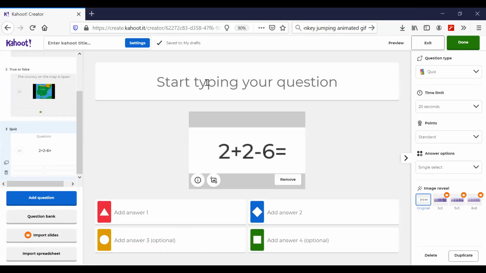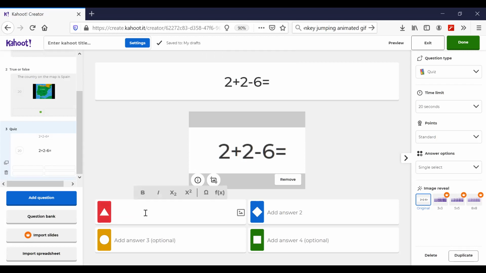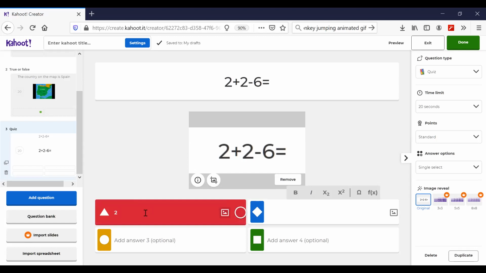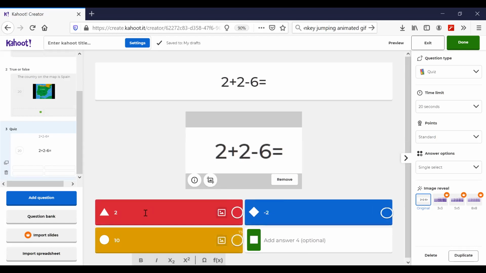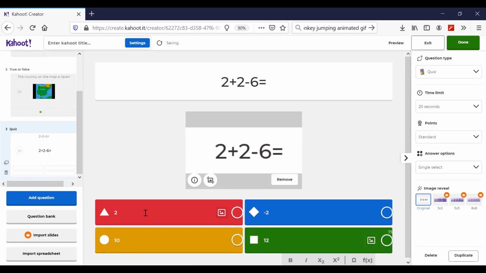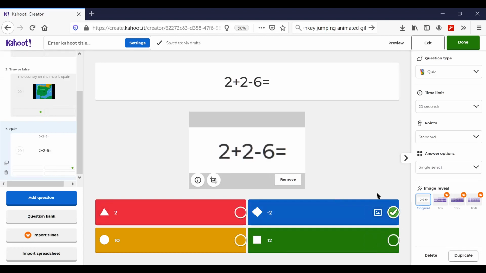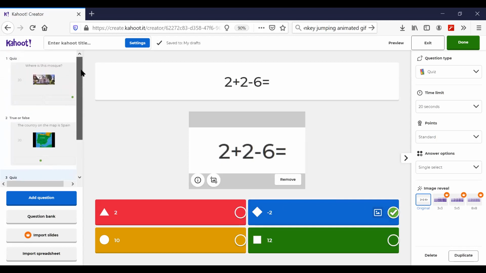This is like a maths question, and I could type it at the top as well, minus 6 equals, and the possible answers could be 2, minus 2, 10, and 12, if anyone gets to that. So the correct answer is minus 2, and I have 3 questions in my Kahoot.